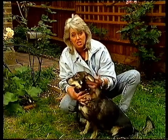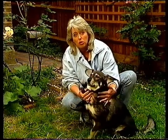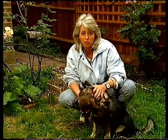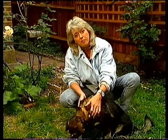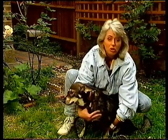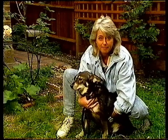You must learn how to handle your dog correctly from an early age. A good owner should be able to pick up the dog, hold him still, or carry him without causing panic or aggression. If you've got to do any of these things, make sure that you talk to him first so as not to surprise him. And do make sure that you support the dog's body weight correctly.